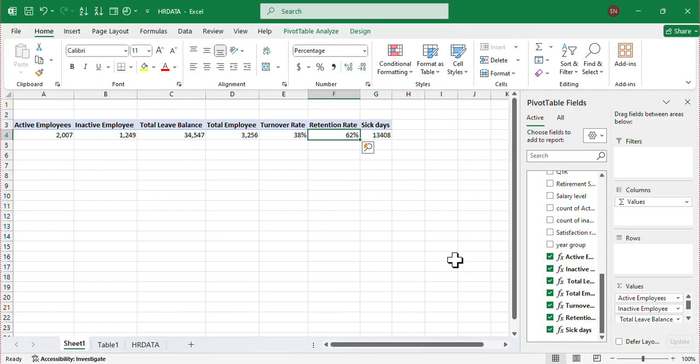Let's see what we have. Let me add a comma to this, then run down the decimal zeros. Now let's get the total salary.